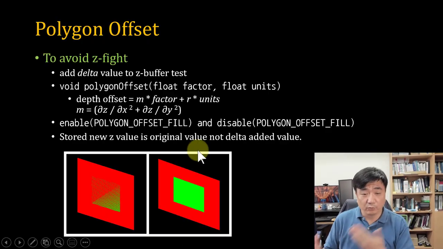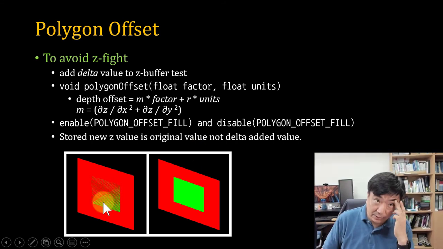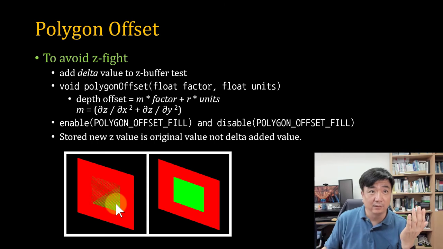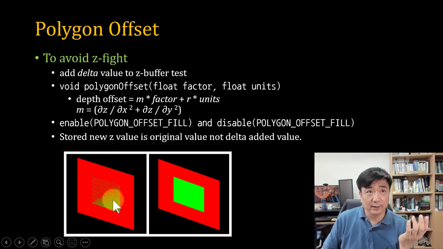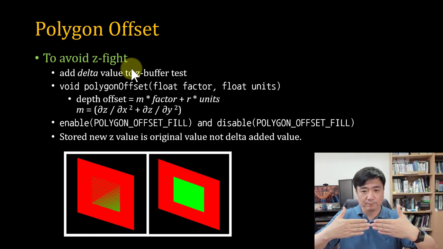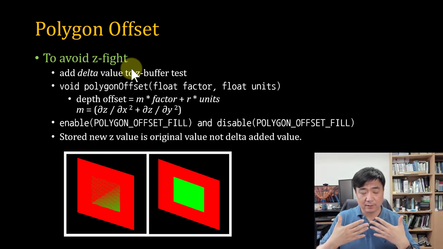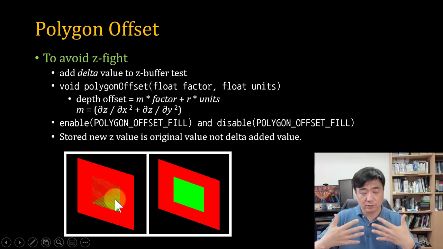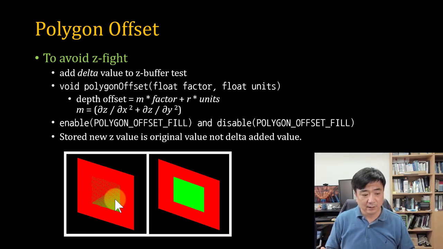I think you have seen this kind of phenomenon in games, where we throw in so many things redundantly and then this thing appears. We call it Z-fighting. It is because two surfaces have very similar depth values, so it is not easy to calculate which pixel is in front and which pixel is in back. In that case the pixel is blinking, which is sometimes a very annoying thing in rendering.